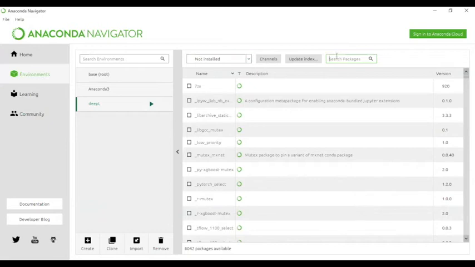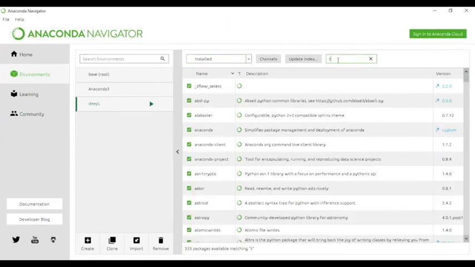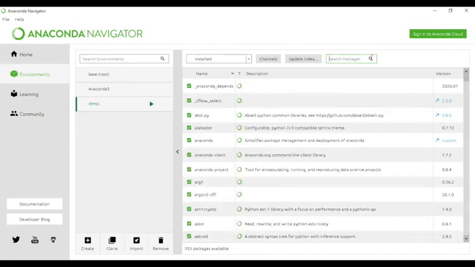We also want to install Keras, which I talked about. Once you have that installed, you can look at installed and make sure you have them. I'll have a look here, and you can see I have the two of them there. That means we're ready to go, so we can hop over to our Jupyter notebook and get going.